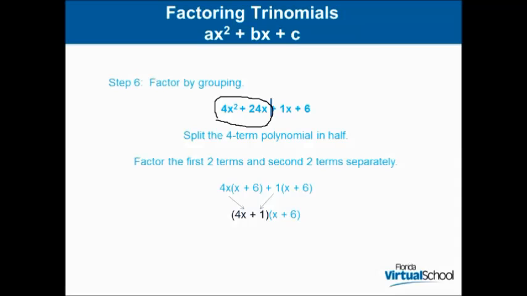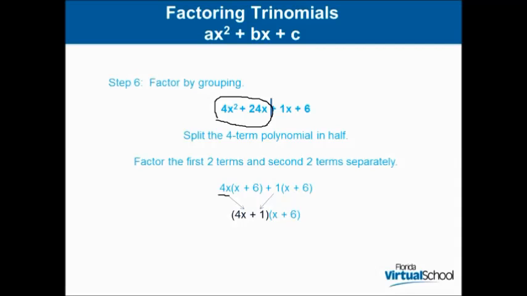All we'll do here is to try to find the greatest common factor. The greatest common factor of 4x squared and 24x is 4x. That is the largest term that can be divided into each of those evenly. Now we'll divide 4x into each of those terms. 4x squared divided by 4x will leave just simply x. We'll write that on the inside of our parentheses. 24x divided by 4x will leave 6. We'll write that on the inside of the parentheses as well, with the greatest common factor out front.